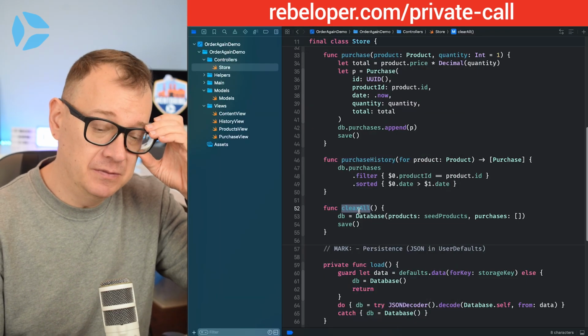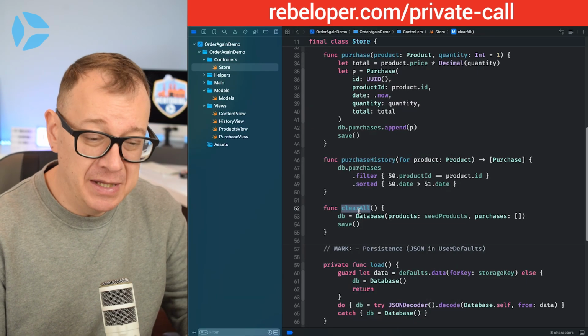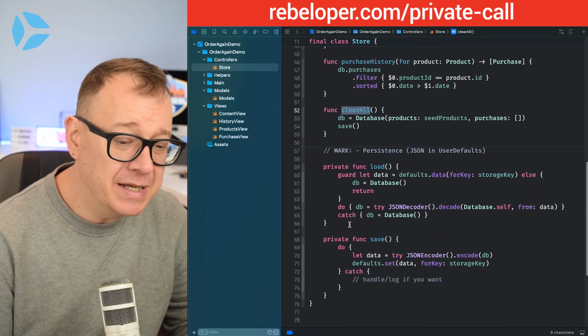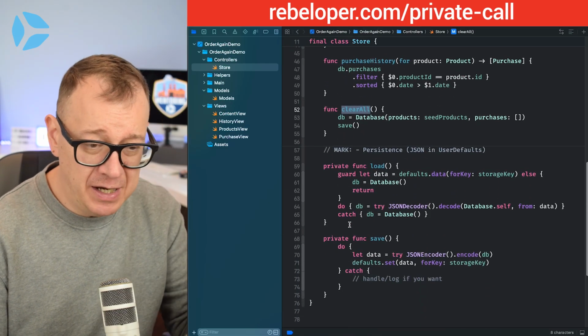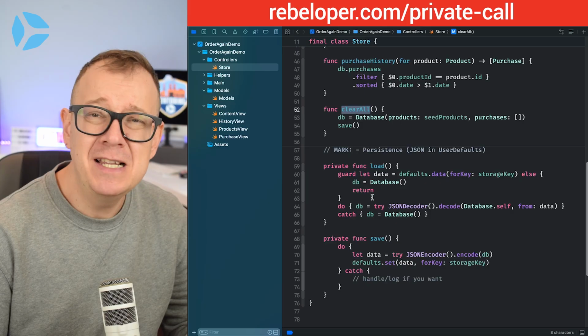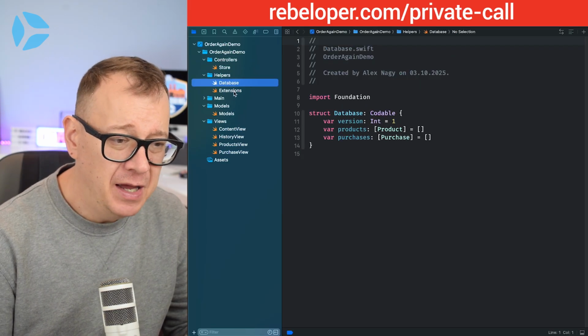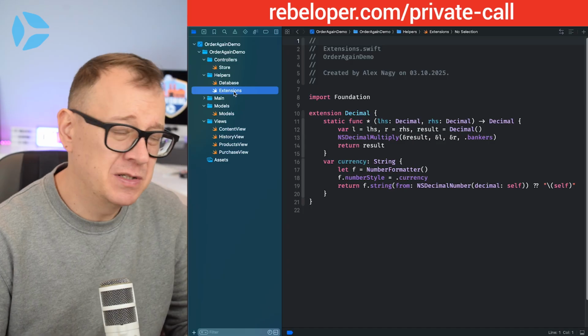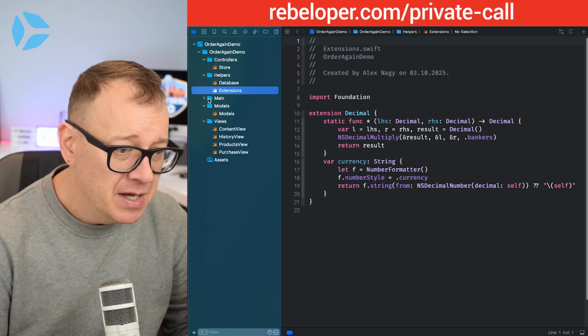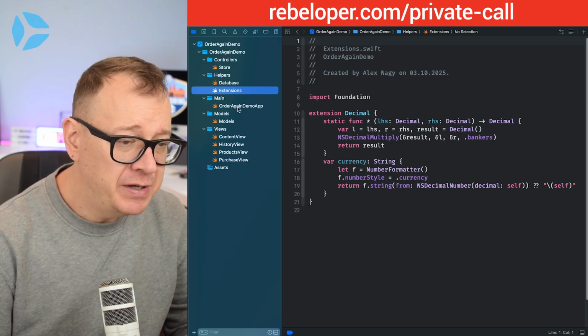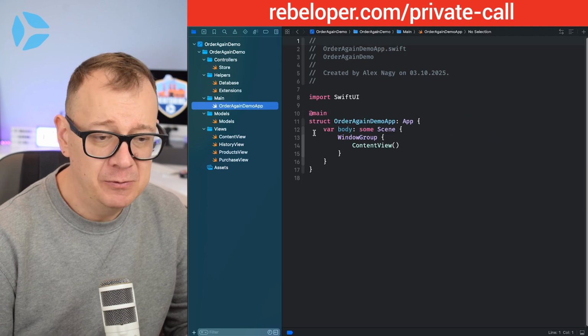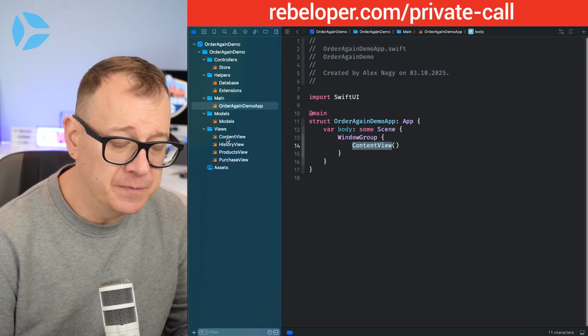It just removes the dummy database, and we are loading and saving. If you're interested, go ahead and check out the code too. It's pretty straightforward. We have some helpers here for the database and an extension on the decimal so we can store it. One final thing is that under the main app, we are just starting off with the content view.